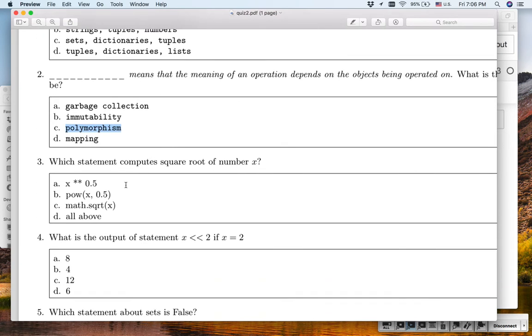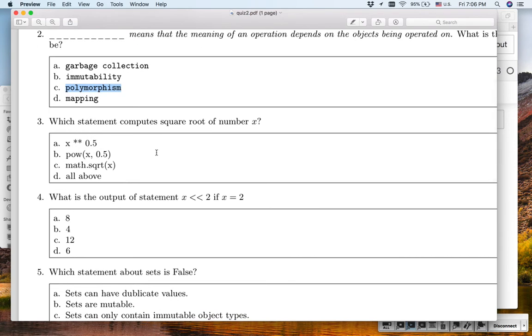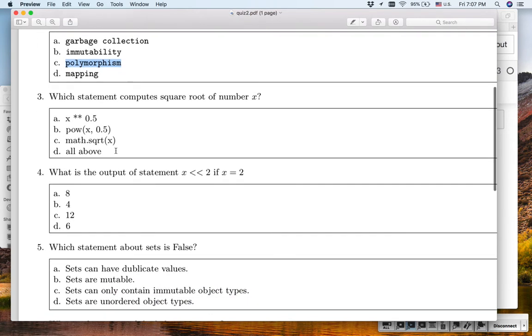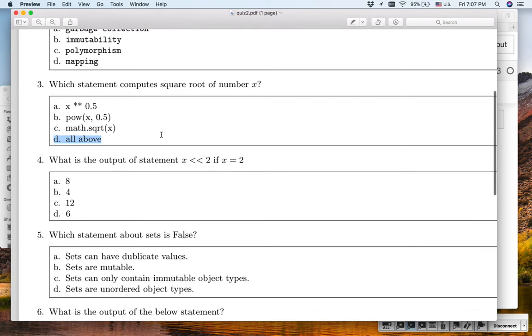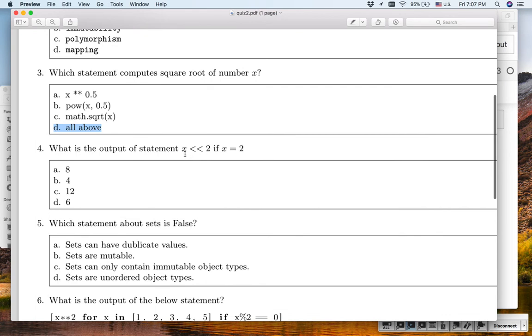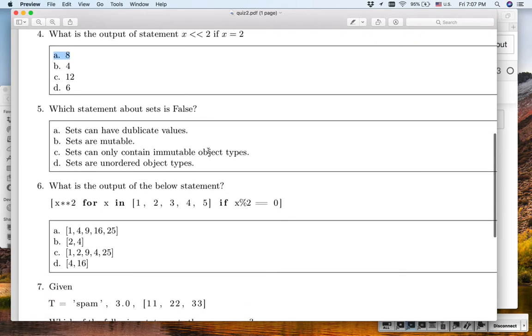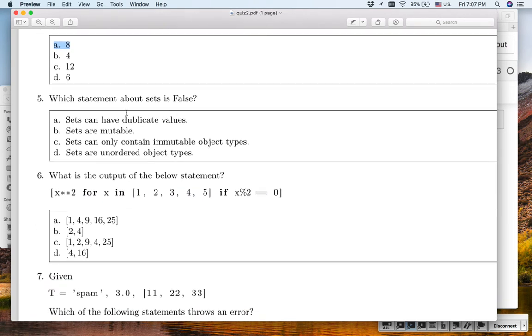Okay, so which statement computes the square root of a number x? So what is this? A, right? Okay. So this is just bit shifting to the left. Okay. So which statement about sets is false? A, right?